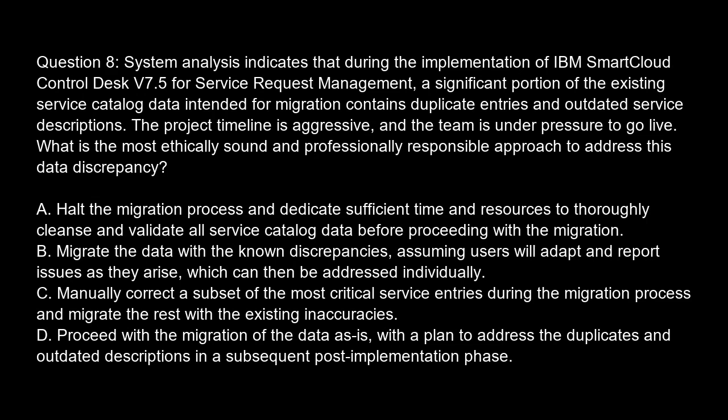Question 8. System analysis indicates that during the implementation of IBM SmartCloud Control Desk v7.5 for service request management, a significant portion of the existing service catalog data intended for migration contains duplicate entries and outdated service descriptions. The project timeline is aggressive, and the team is under pressure to go live. What is the most ethically sound and professionally responsible approach to address this data discrepancy? Option A. Halt the migration process and dedicate sufficient time and resources to thoroughly cleanse and validate all service catalog data before proceeding with the migration.